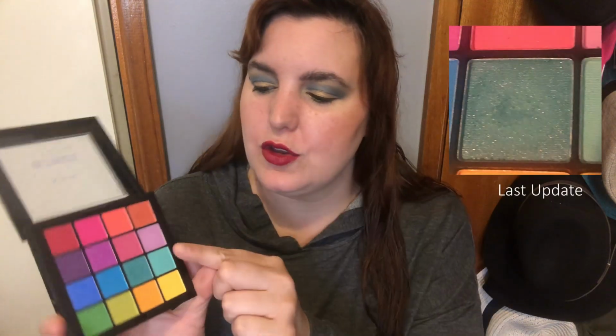product. Next up, we have the NYX Ultimate Brights palette, and we have been working on this teal shade just here. And we've used this 5 times since our last update, and there is a bit of a dip, a bit of a scuff coming into it now, but we are still quite a ways off hitting pan.